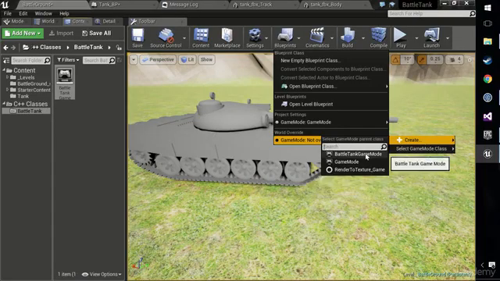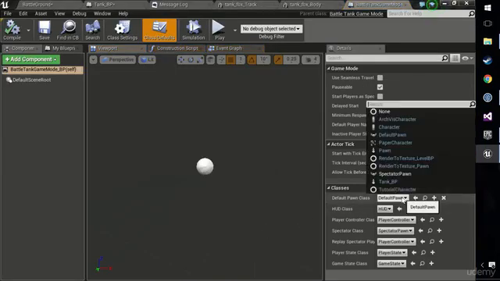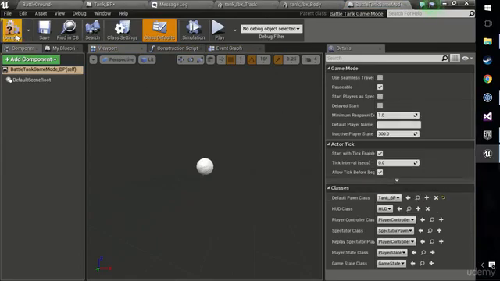So you want that setting, world override. It lets you get to a place where you can create a new blueprint class based on the Battle Tank game mode. Exactly the same as right-clicking on the Battle Tank game mode C++ on the left and creating a blueprint. I just wanted to show you this other menu. So there it is. Let's call it Battle Tank game mode blueprint. And this tells the game mode, of which we'll only have one, what the default pawn is, the tank blueprint. Cool. So that's down there under classes, tank blueprint. All right, and remember we're in the full blueprint editor here, so that's why it's quite complex looking.